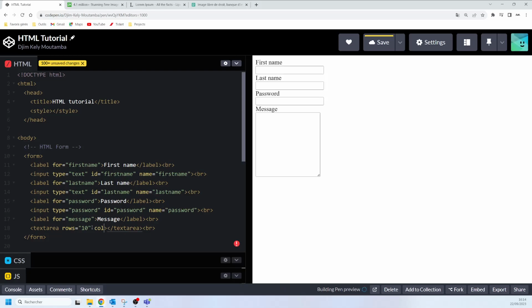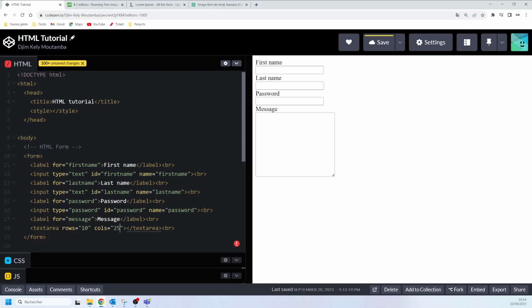So if I say columns, for columns, I will say cols here, and then I will determine the number of columns. Like if I say 5, now you can see how it is reducing. If I say 50, it's going to increase. If I say 20, that's how it's going to show. Like, let me say 25. Yes, so that's how you can actually play around with your text area.